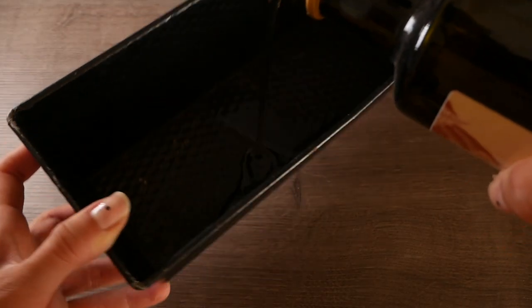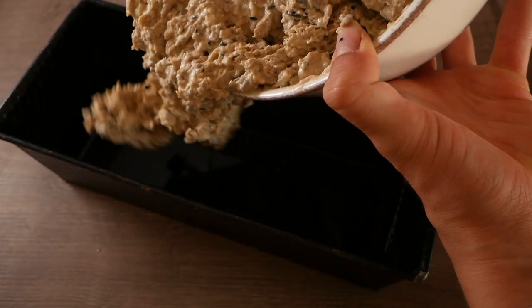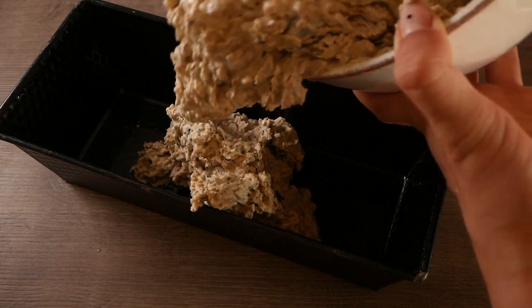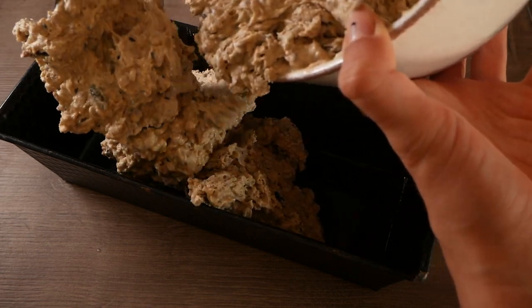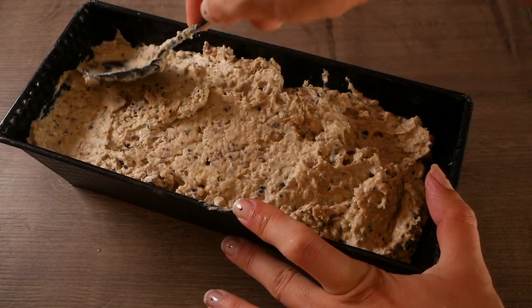Take out your bread tin and either line it with parchment paper or grease it up. I'm using a little bit of sesame oil. I just find that this gives your bread a little bit of extra taste. Then add the mixture into your tin. Distribute it, and if you want, you can add some extra seeds on top.